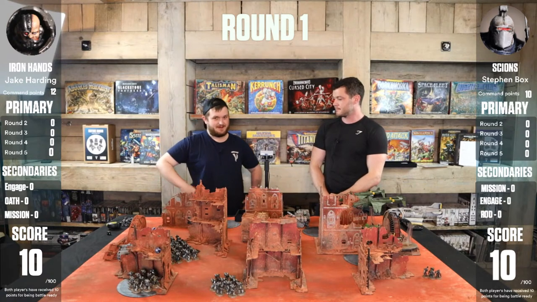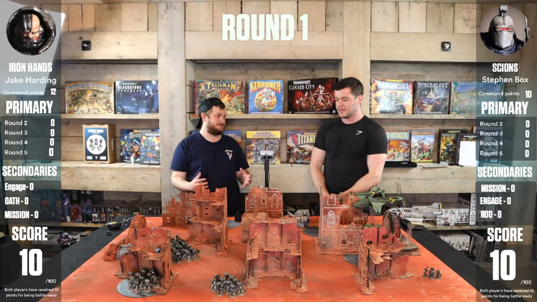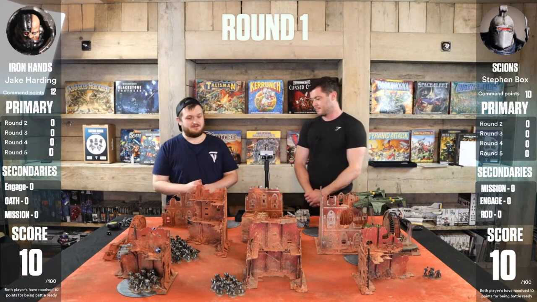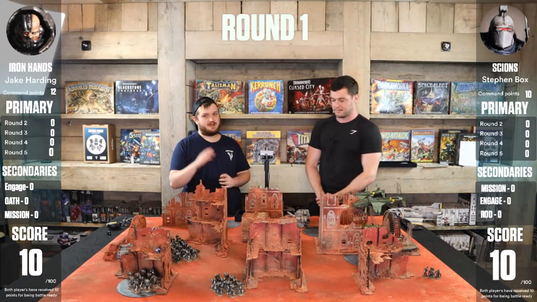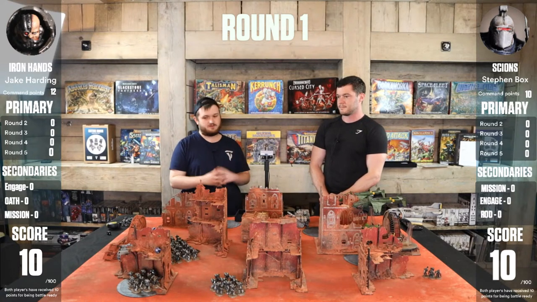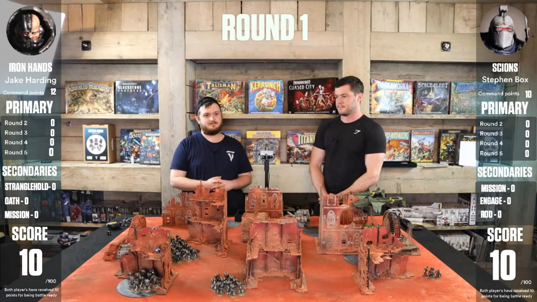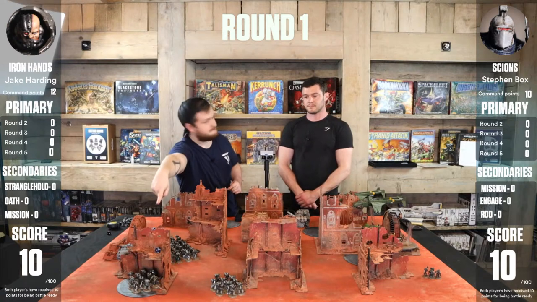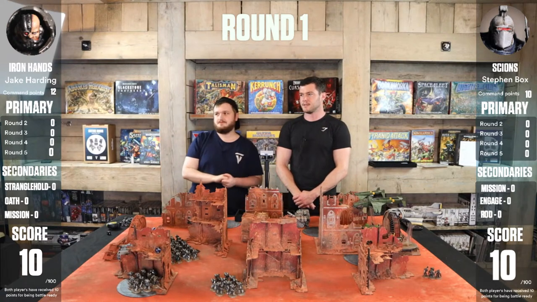Well, I have gone for Stranglehold. So I've got to hold three objectives and more than you. Yep. I've gone with Oaths of Moment, which is a bit of a risky one, we've said on the stream. But for this type of mission, I think it works quite well. And then finally, I've gone for the mission. It's pretty simple, and obviously the one I'll be picking is that one there, in the corner.